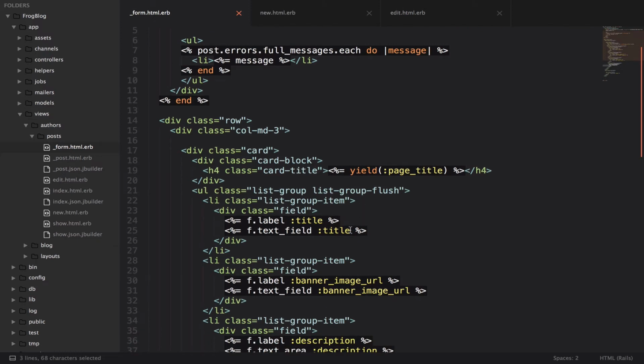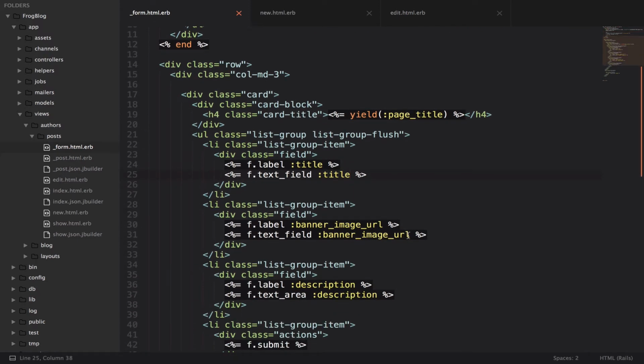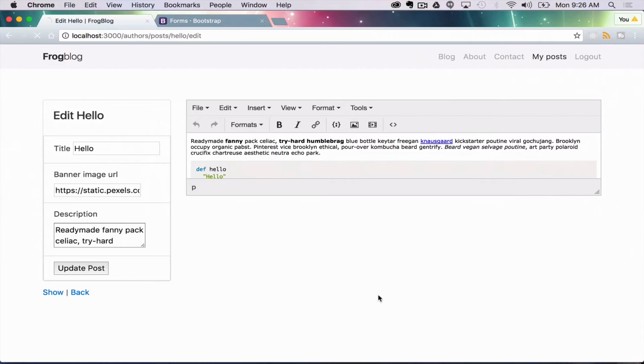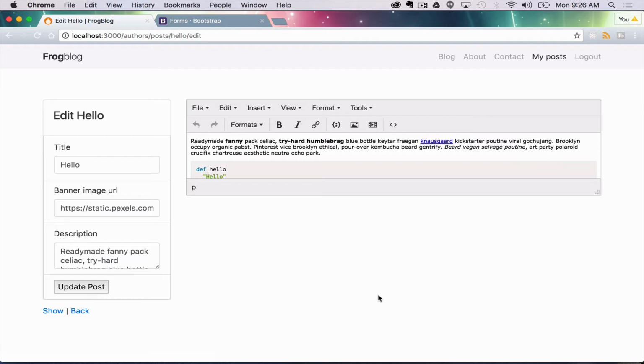So on each of these text fields and then the text area, I'm going to add a class of form-control. We'll see what that looks like. So that already kind of just straightens it up and aligns it a little bit better. It takes away the kind of ugly default styling.